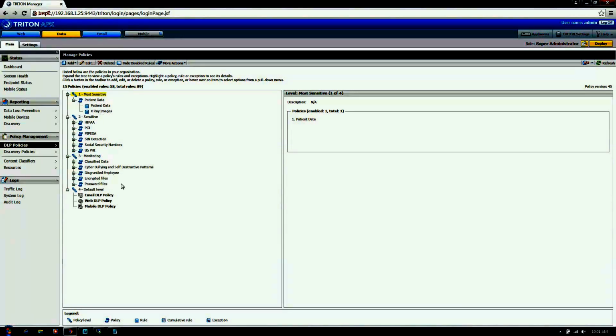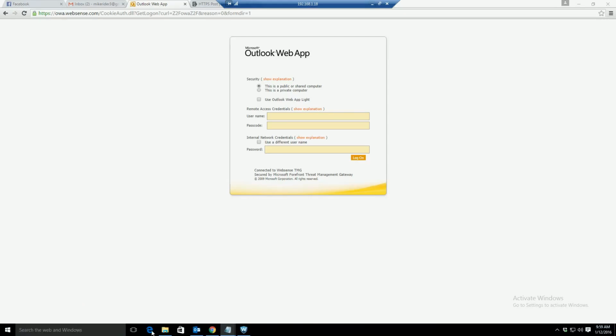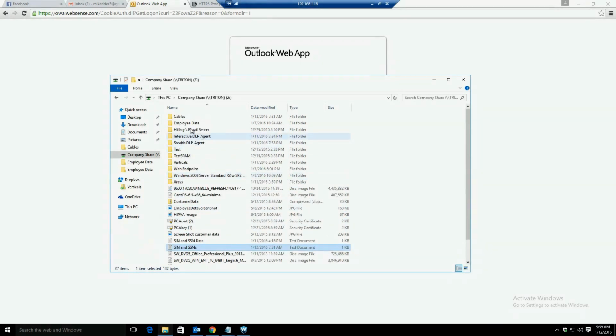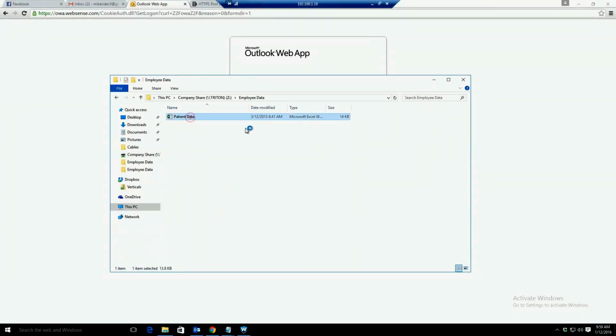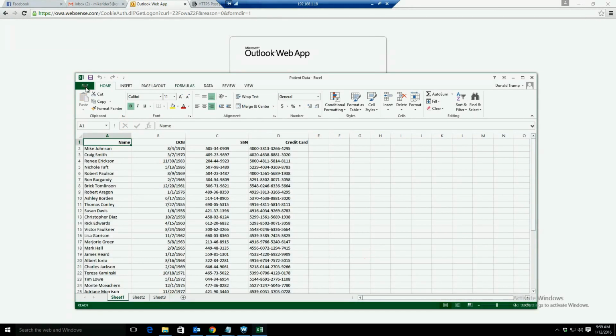And that's how this hierarchy works. So if this data is detected and blocked, obviously it's not going to go any further. So it's a hierarchy of data loss prevention policies, and just adds that weight to the importance of it. As an example, I'm going to go to my client real quick. I'm going to open up that patient data file, which is at a block all, and I'm going to attempt to print this out.